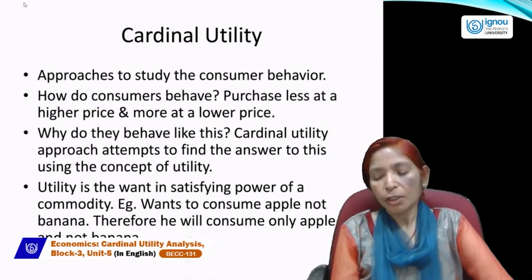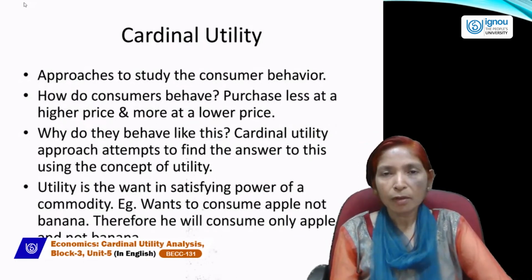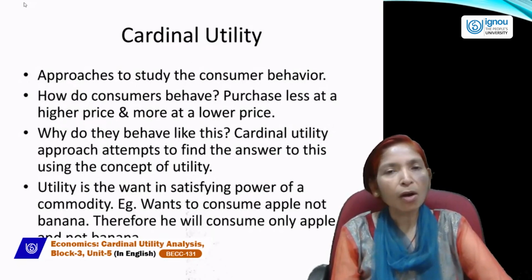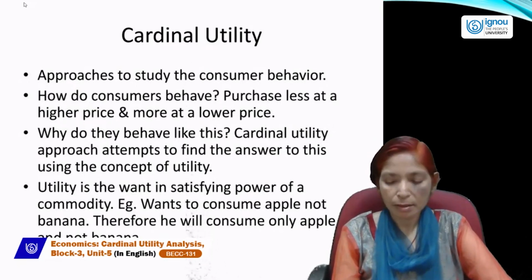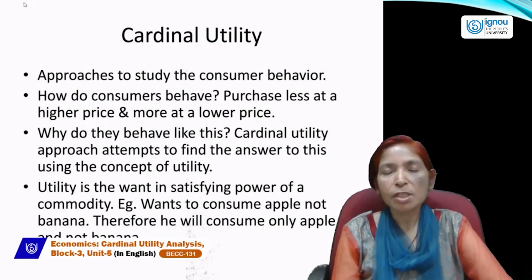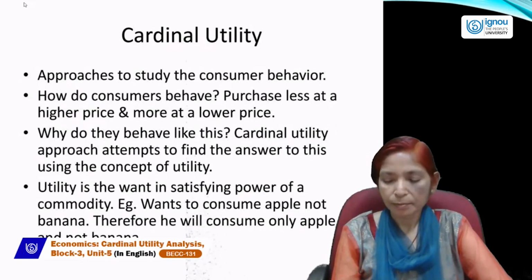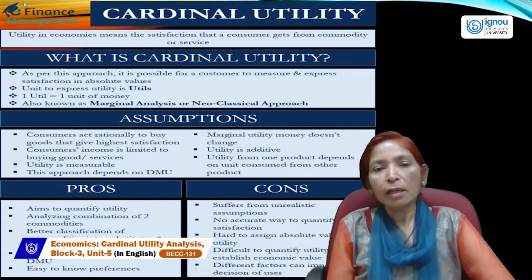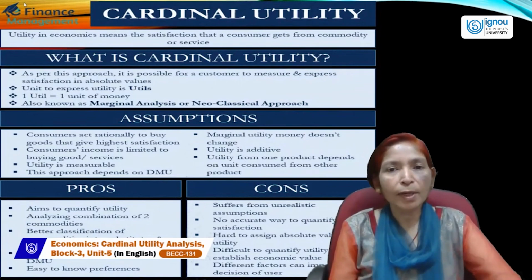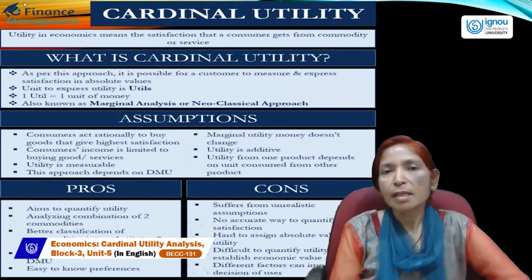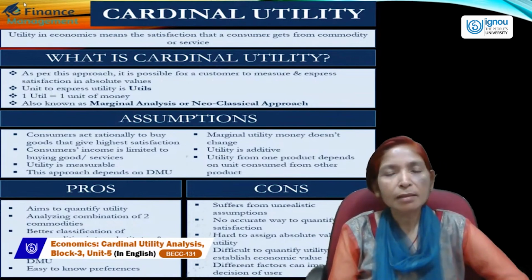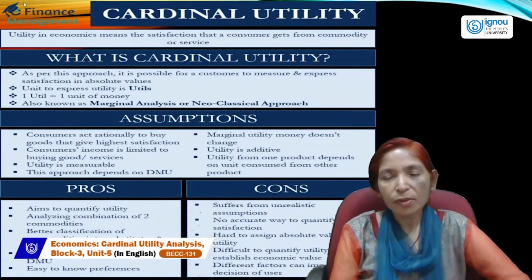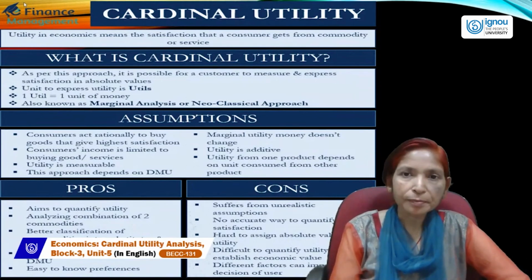So cardinal utility is a concept in which utility can be measured in terms of money or accurate numbers. And this concept was introduced by Dr. Marshall. Next is cardinal utility. Here we can explain what cardinal utility is, what the assumptions behind this utility analysis theory are, and what the pros and cons of this utility approach are.